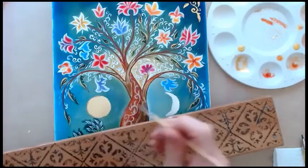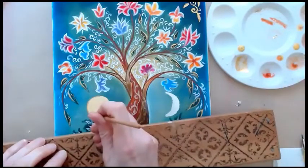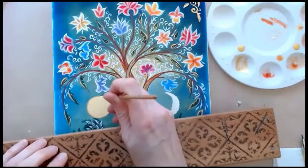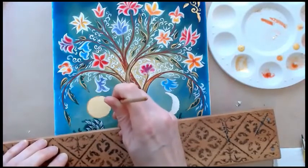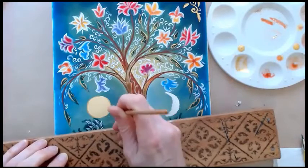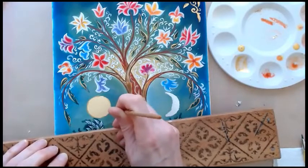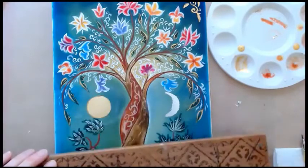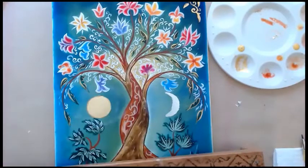So I'm creating the circumference around this circle. Also, I can see the groove here that I drew with a template. I need a little bit more of my gold pigment.